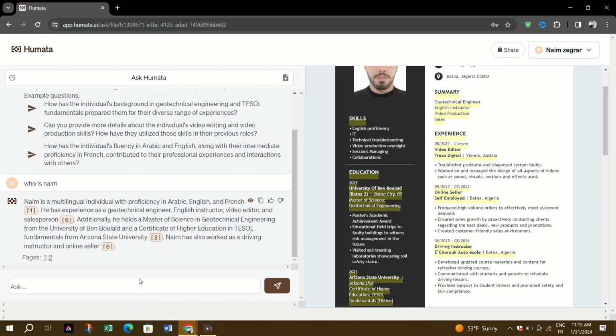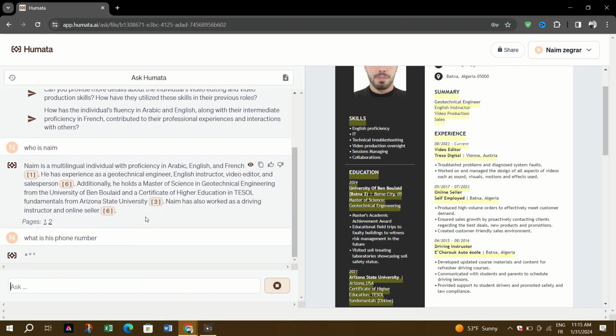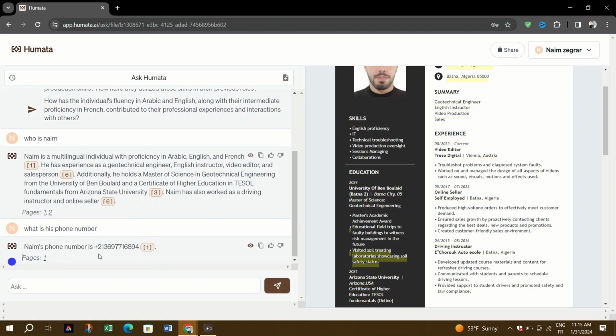Choosing between versions depends on your needs and budget. If you require in-depth analysis, detailed reports, or content creation, the Pro version is recommended. For simple questions or general overviews, the free version might suffice. Humata is highlighted as one of the most useful AI tools. Effective use involves asking relevant questions and avoiding common mistakes discussed in a previous video.